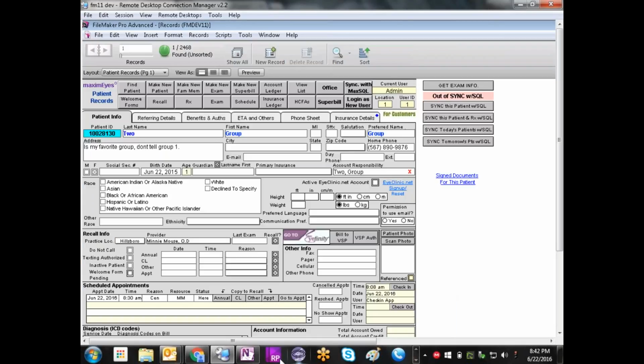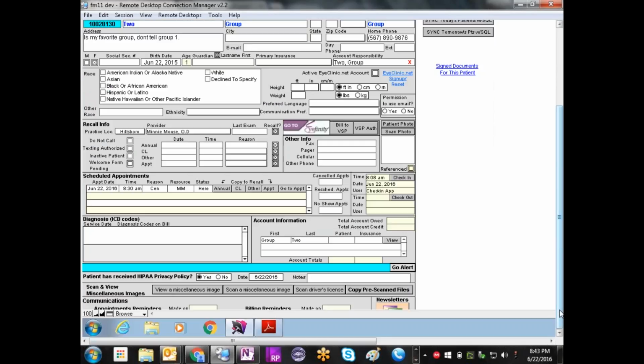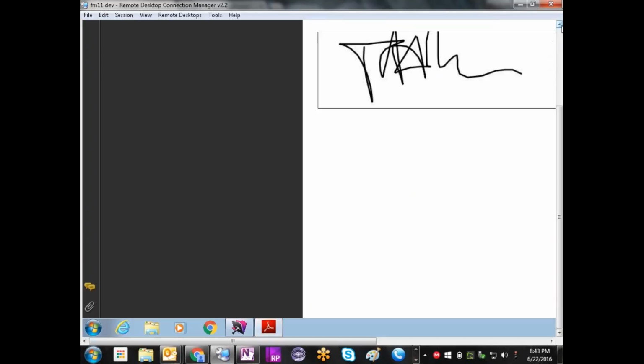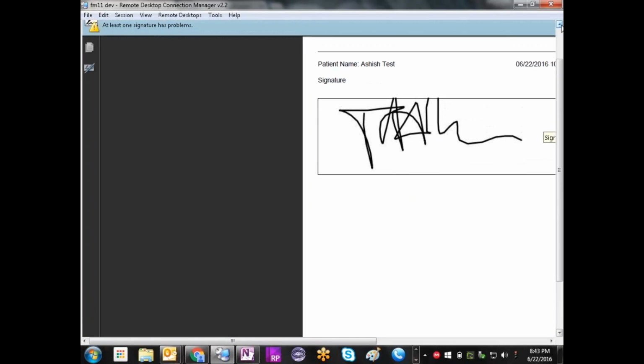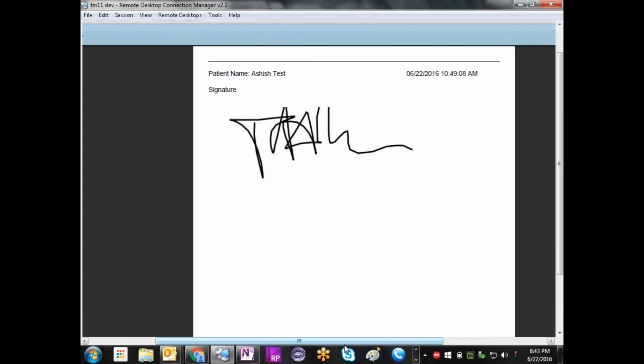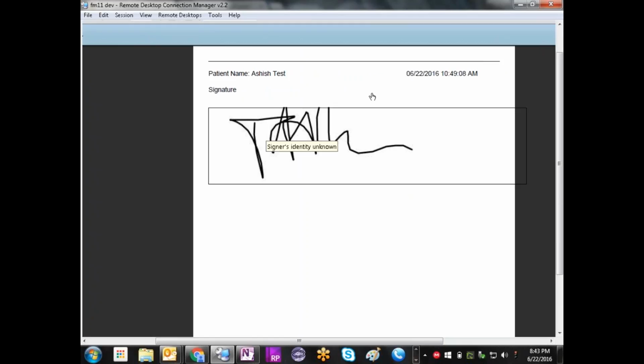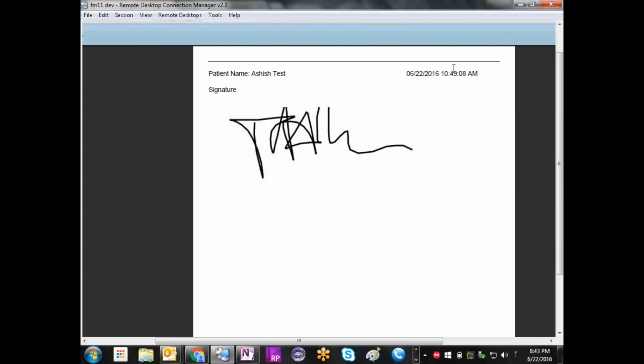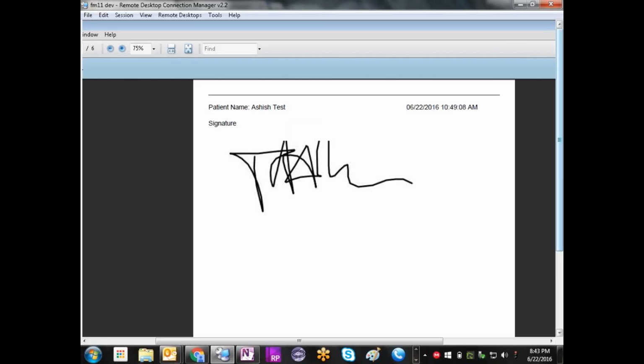All right, and then I have down here an example of what it looks like. The way we ended up doing the signature wasn't exactly the perfect scenario, but what we're doing is appending the signature to the end of the document. So it's got the patient's name, their signature, and then the timestamp. And in the updated version, it'll actually say accepted or declined here. So it's not in this one, but that's coming as one of the release features. And then all the rest of the documents here as well.